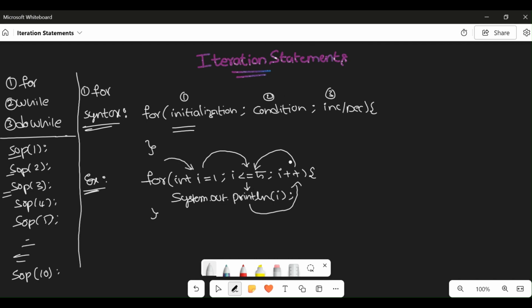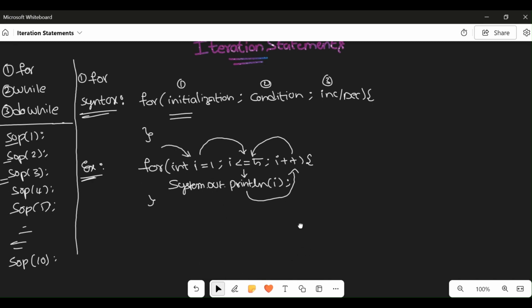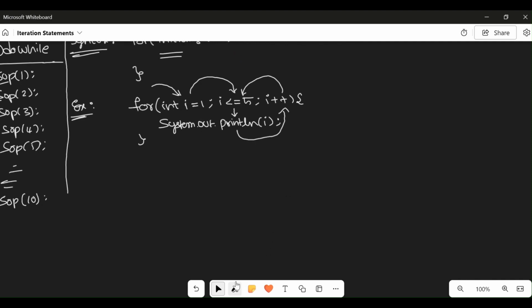Now let me trace out how it will work internally with these five values. We are trying to print from 1 to 5, right? Let me trace that out. Why? Because these loop concepts are very important. Only if you have clarity can you work on real-time projects. Moreover, when to use for loop and how for loop executes internally. If someone asks how to trace it, this tracing part will be very helpful and easy. So, tracing.